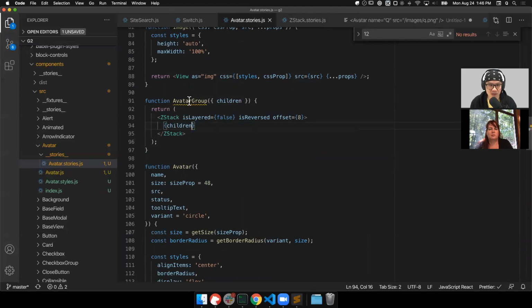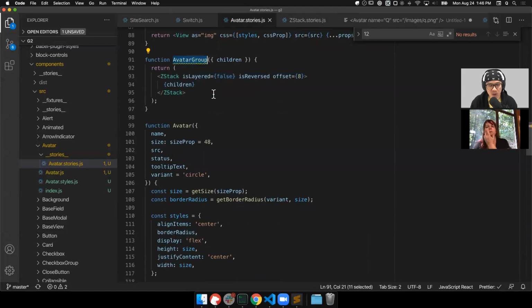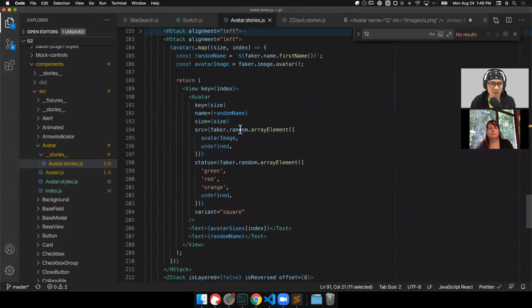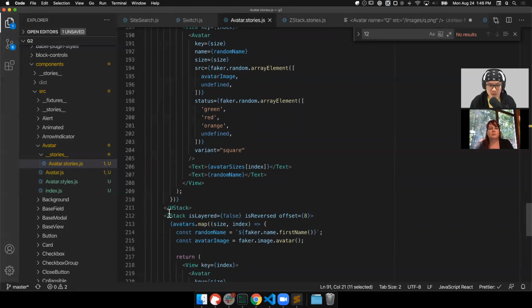Children. There's two important design details here. One is, well, Z-stack exists, which is great because it magically does that for us. And we're explicitly creating a brand new component for the users called avatar group.